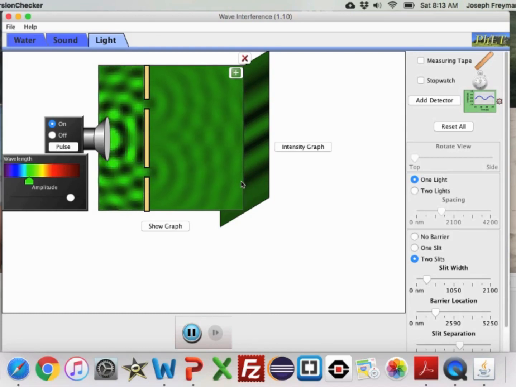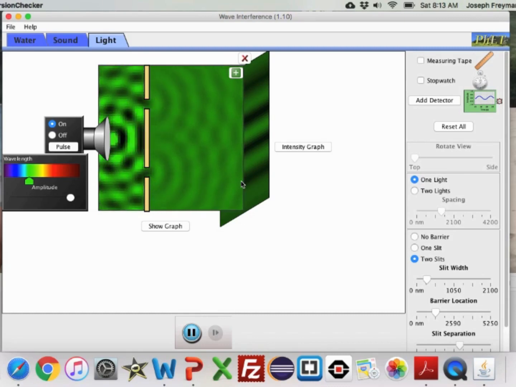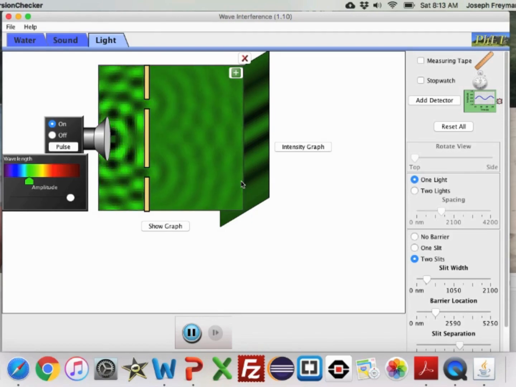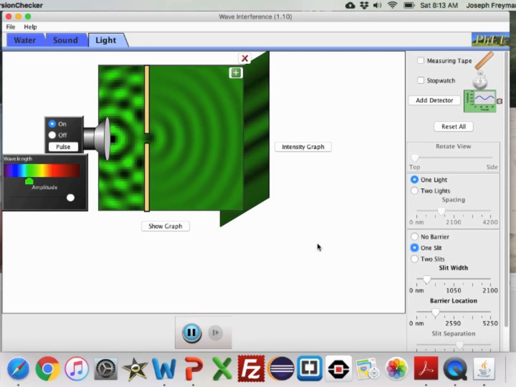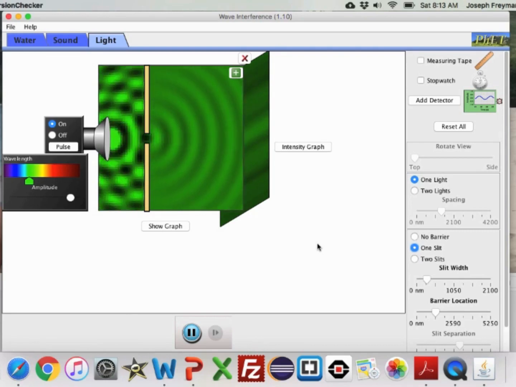So all of this just to help us visualize what's going on with the wave-like properties of light when we have diffraction. Now, an interesting thing that we're going to talk about next is single-slit diffraction. Single-slit diffraction is a little bit harder to understand, because what we have here is light that's actually going from different places within the slit.